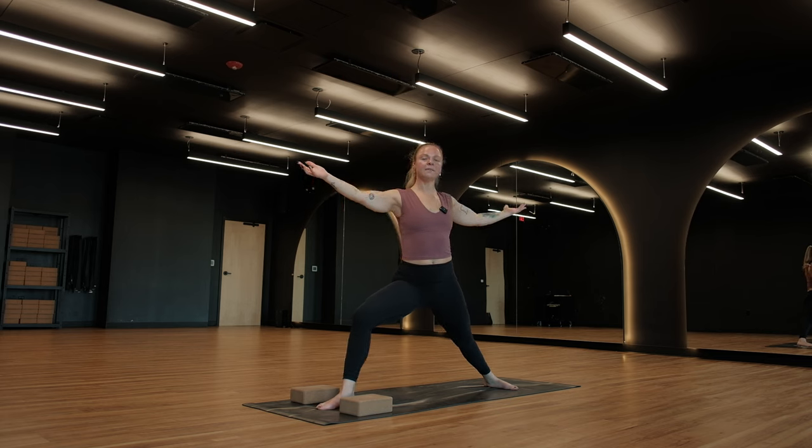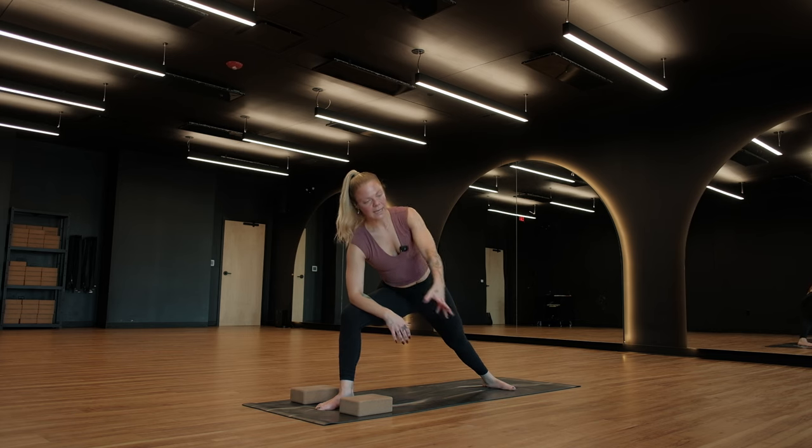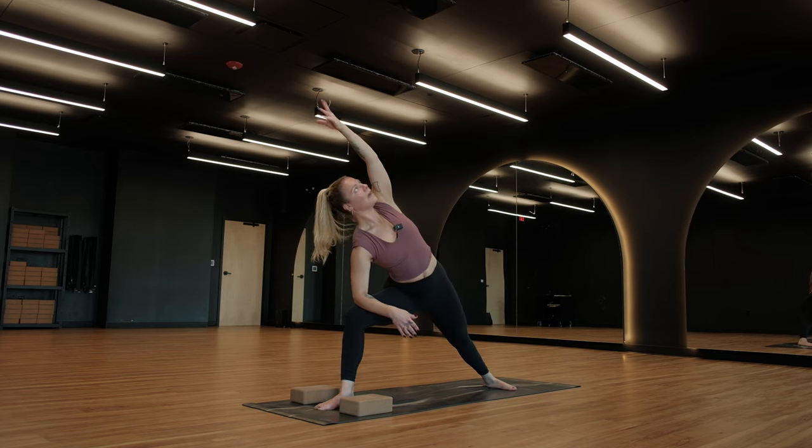Breath in here. Side angle on the exhale, maybe right forearm, right thigh, maybe hand towards the floor or a block, but your left hand goes overhead. Relax your left shoulder away from your ear as you reach forward, palm facing down. And then try to pivot your right lung towards the ceiling. Breath in. Breath out.